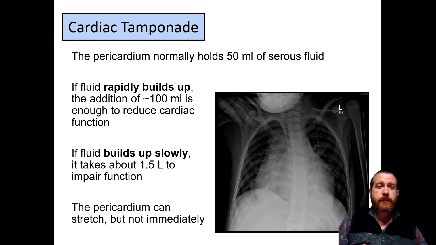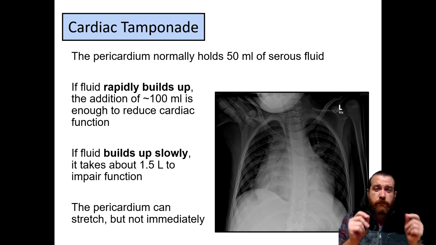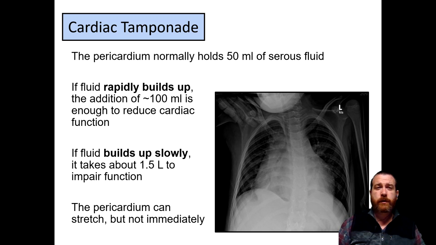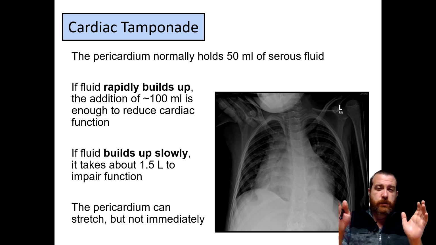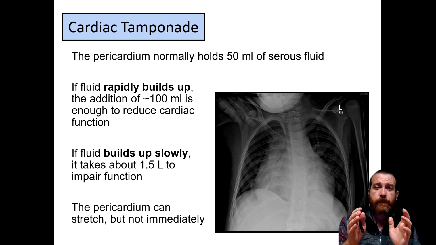Under normal circumstances, we're really talking about a very small layer of fluid around the heart. The regular cardiac fluid is not that significant. But when we're talking about tamponade, we're really talking about about double, right? If it's occurring rapidly, if this fluid is accumulating over a period of hours, it doesn't take that much more to actually start squeezing the heart.